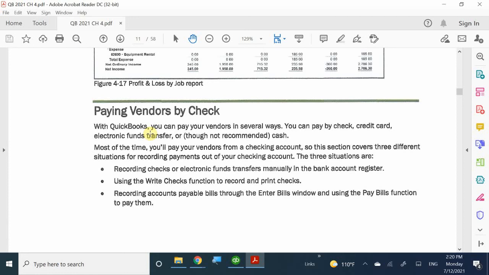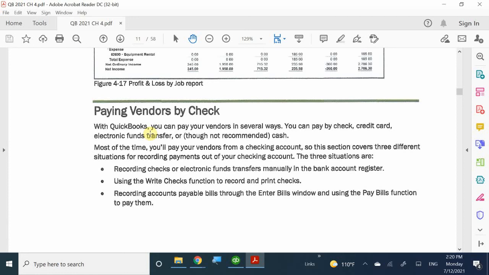Now, for QuickBooks, I will tell you this. If you're going to be paying with cash, even QuickBooks recommends not to use cash, because you basically are defeating the purpose of using QuickBooks. The purpose of having QuickBooks around is to help you manage your money, right? And the best way to manage your money is not by using cash, because with cash it's pretty simple.